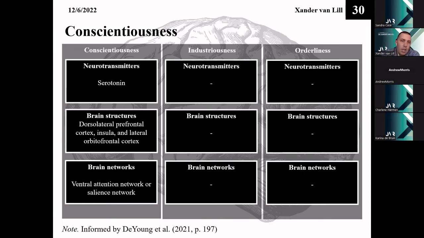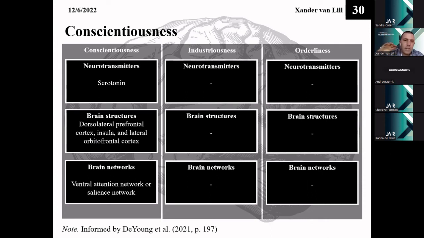So I mentioned that the serotonin substructure, or the hormonal structure in the brain, will come out throughout the three personality dimensions under meta-trait stability, and here you can see it being the case as well. But it's interesting that in conscientiousness, specifically under brain structures, the dorsolateral prefrontal cortex seems to be associated with the inhibition of immediate things and pursuing more long-term goals, and the lateral orbitofrontal cortex is also associated with valuation, or understanding what the relative priorities of things are.